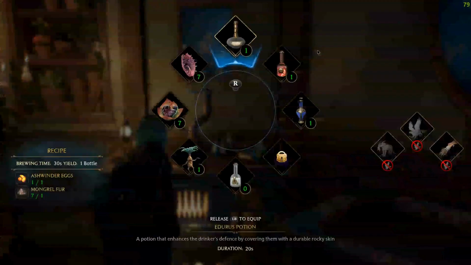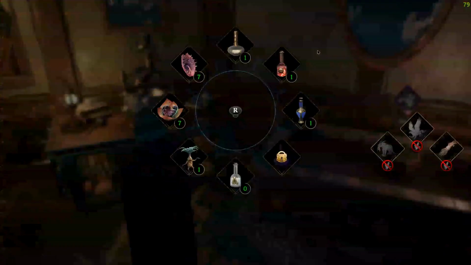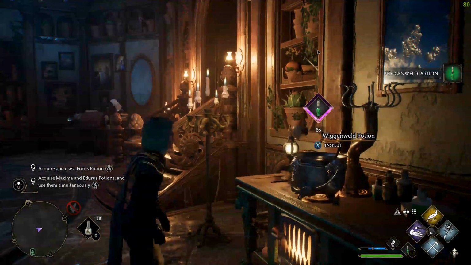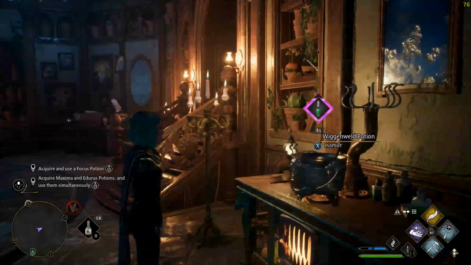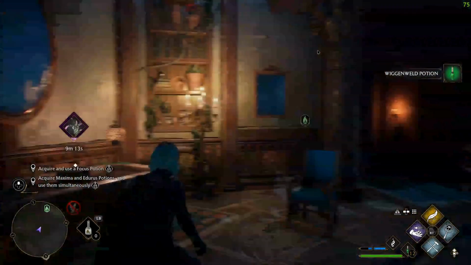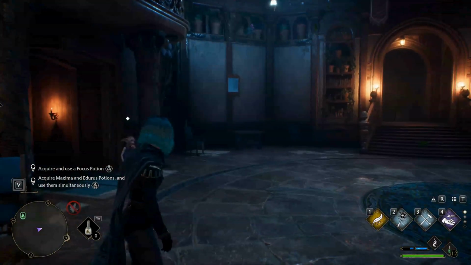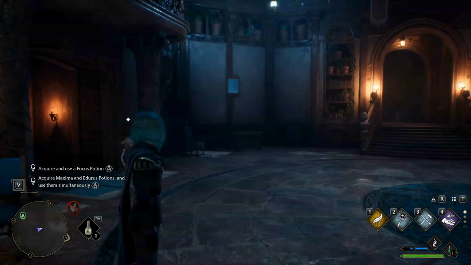Well, I mean, I guess I can look here. So I have an Endurus, a Maxima, and a Focus potion. This time I'm not going to be stupid. So I need to take care of all of those in a battle. So I will be going into the Forbidden Forest. And well, that'll be it for today's episode of Hogwarts Legacy. I will see you all in the next one, where we will be doing Professor Sharp's and Professor Garlic's extra class assignments.